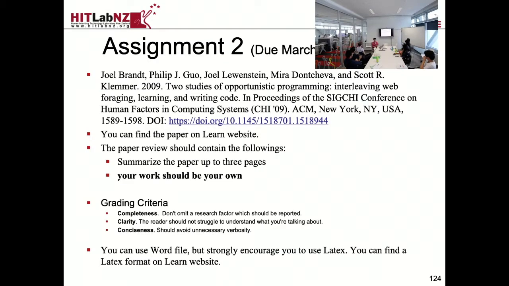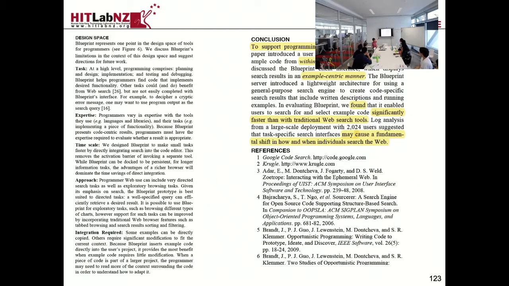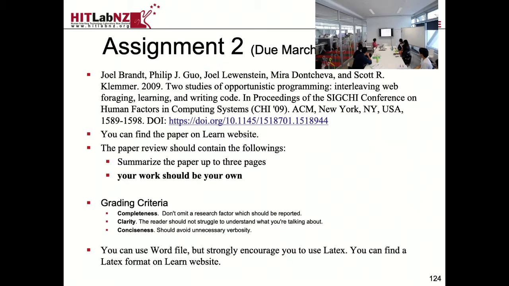So this is the description of assignment 2. I will post this on our own website so you can find it maybe this afternoon, and I will provide that paper. Actually, the interesting thing is that the paper is the previous paper of this paper, so maybe you can get some connection even though the order is the opposite way. I'm going to ask you to write a paper review and summarize the paper up to 3 pages. And your work you have to do by yourself, okay?